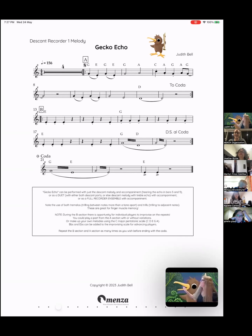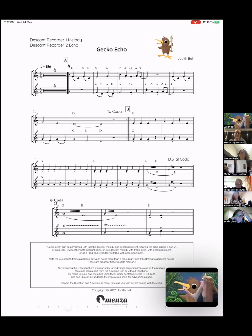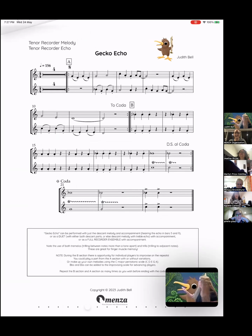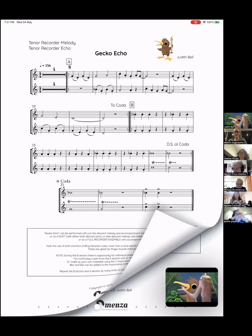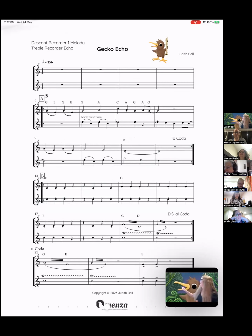How we recorded it is the way I think works quite well. That's two discant parts, two treble ones. We played the discant part, then the discant part with the alto part, because I really like that, and then we brought the whole group in for the rest. But it's a very versatile piece. That's how we started. We played it with the discant and the treble echo, because I quite like those two together.